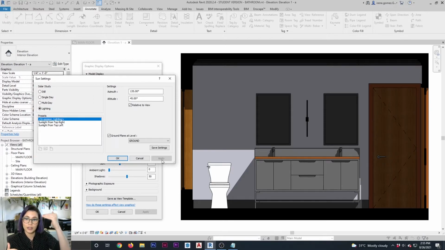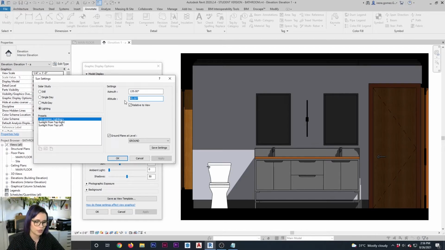Basically, the higher the value of your altitude, the longer and heavier your shadows are going to be on your model. The lower the value is, the lower your sun will be with respect to the model, and the less space your shadows will take, the less they will project.